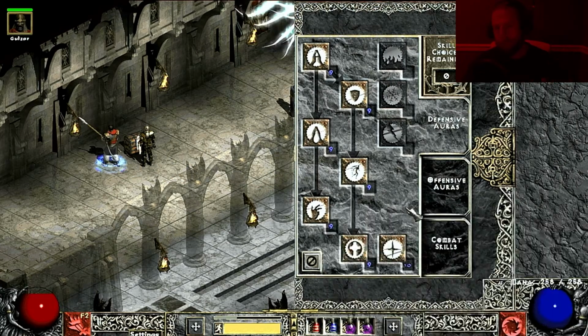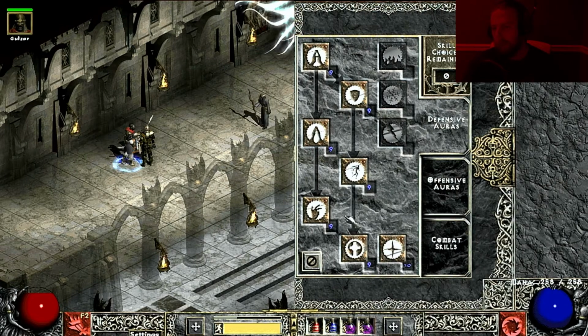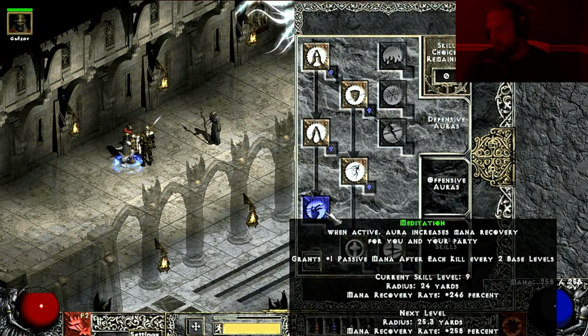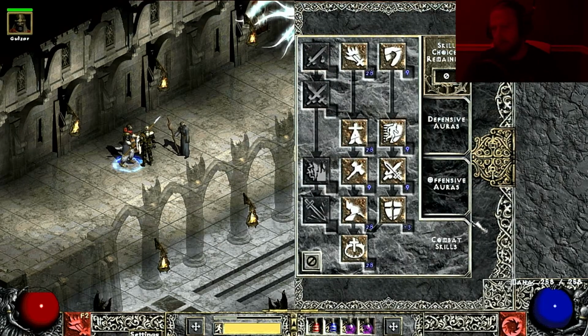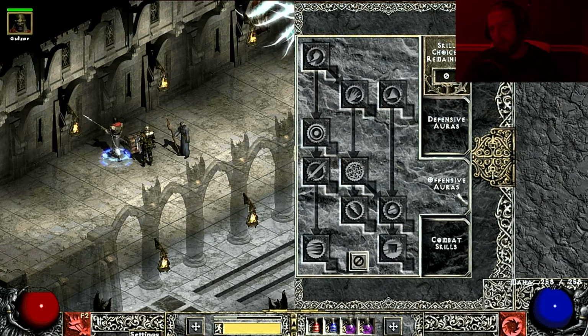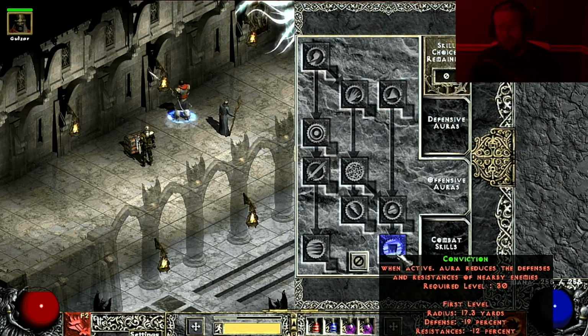A point into Salvation if you're running groups. I think I got 2 points into it. I put 1 point into Meditation for some reason. I think I messed up. Oopsie, that happens. And then nothing into offense. I might try at some point to do Conviction, someone suggested. Maybe running Conviction aura to break some of those lightning immunities. Maybe we'll give it a try.